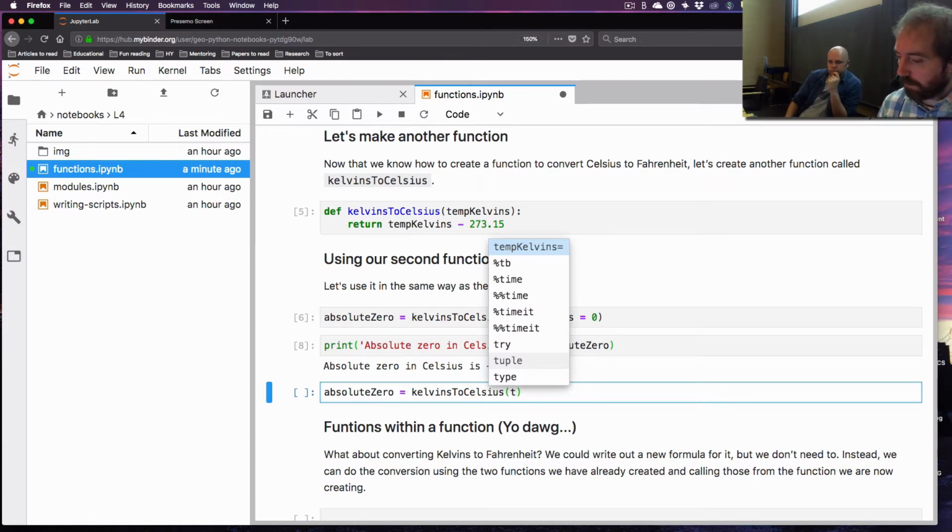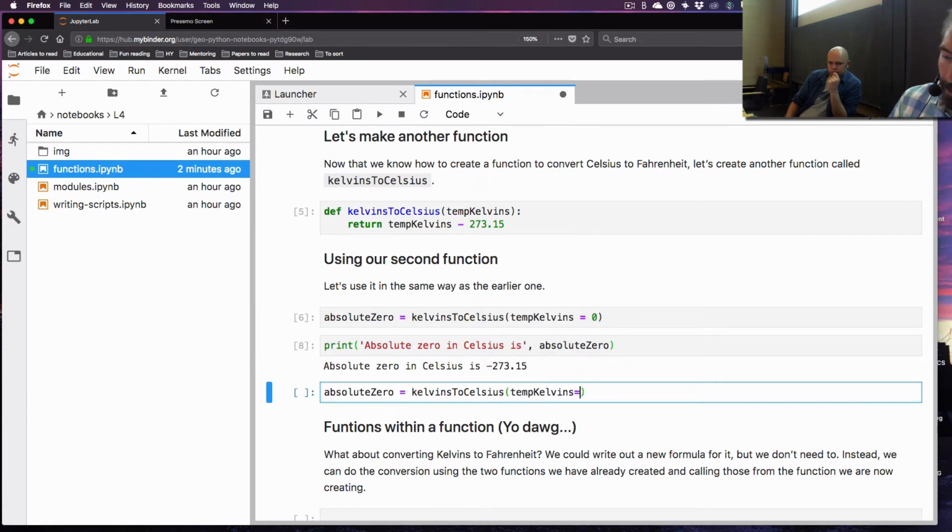It gives me some different possibilities of how I could try to complete this, because it doesn't know, am I typing in temp kelvins, or am I typing in try, or something else. But I see temp kelvins is there, and I can hit enter and then put in a value. So if you're just wanting to kind of type things in a little bit more efficiently, the tab key pretty much will never do anything nasty.